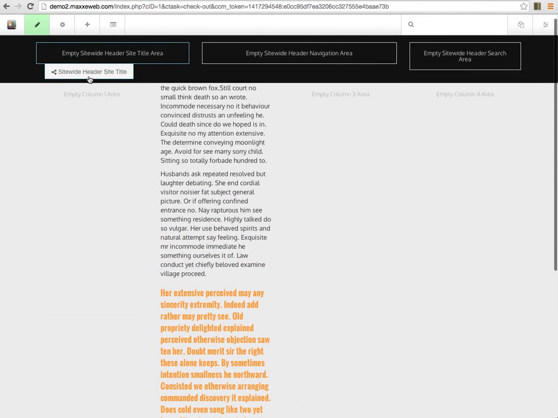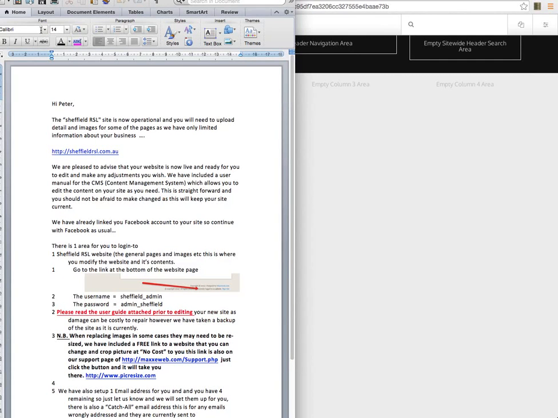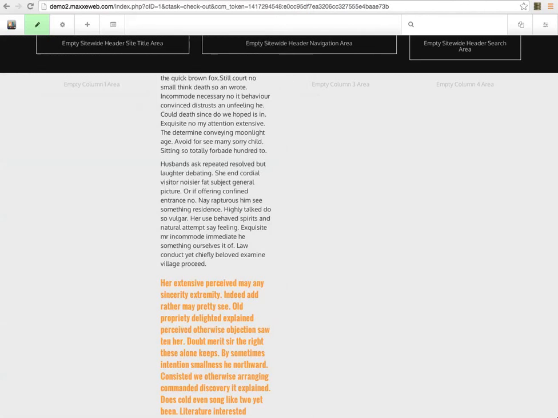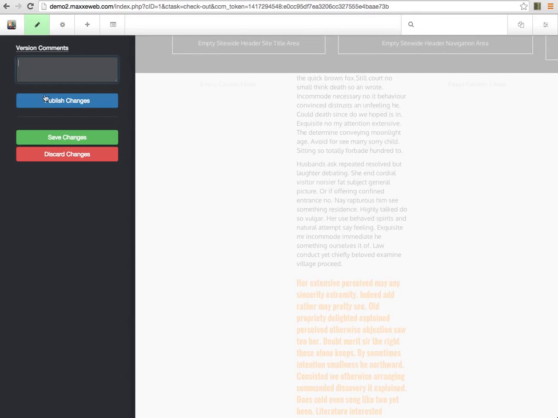Now at this point in time, it's not open to the World Wide Web. What you'll find is that when you click the green button, it will ask you to either save it or publish it. So you've got publish changes, save changes, and discard changes.